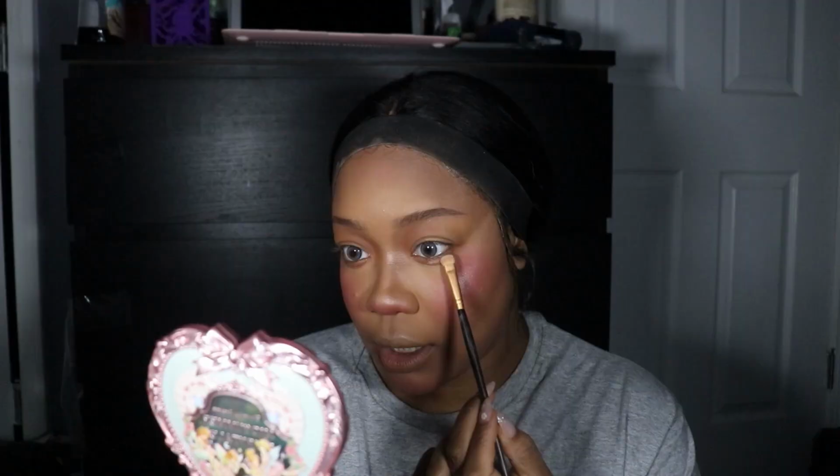So I'm going to work that shade all along my lower lash line. Quickly going into the Pat McGrath Louise Wedding Wish palette, I'm going to go in with the shade Endless Love and get some on this Morphe brush. And I'm going to use that to highlight my lower lash line.